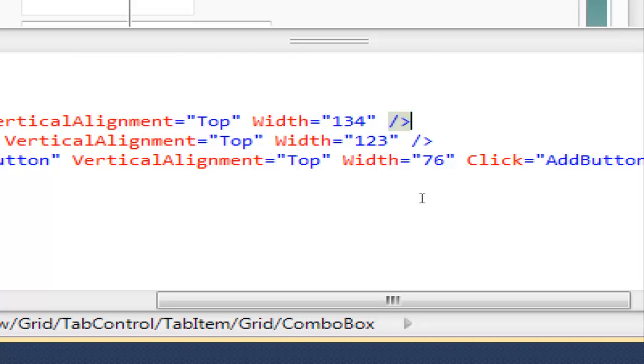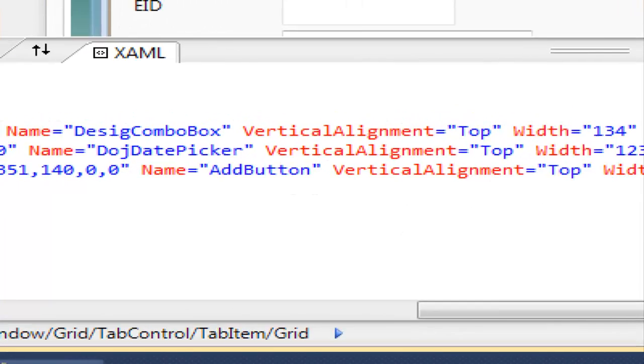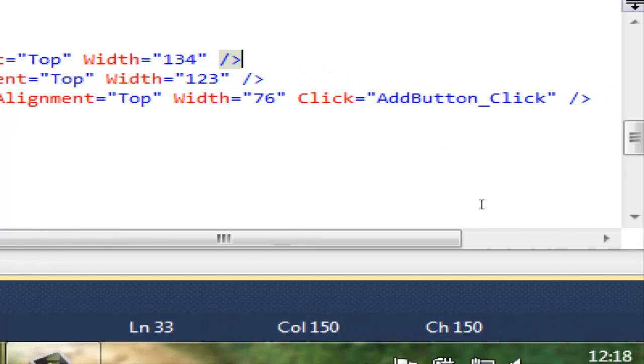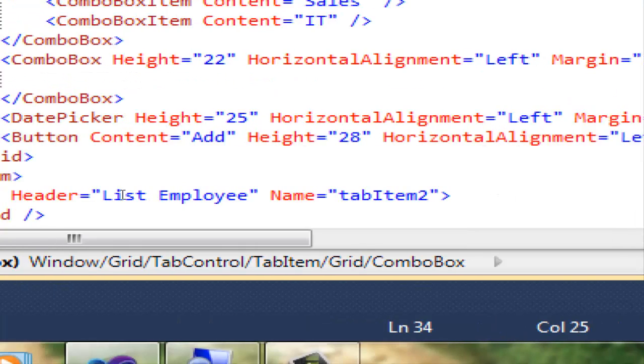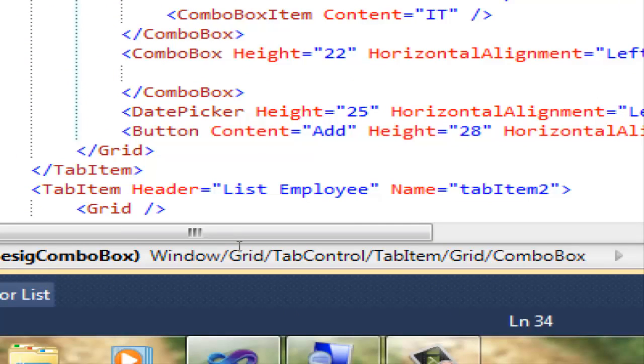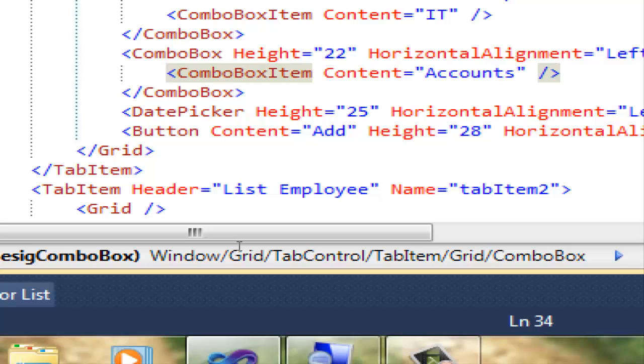So I'm going to delete the closing tag for the second combo box and then close it like this. When you delete this one and just close it like an ordinary tag, it's going to split up into two pieces. I'm going to press enter. So I have the combo box opened up, the second one. I'm going to paste it again, it's the same thing.